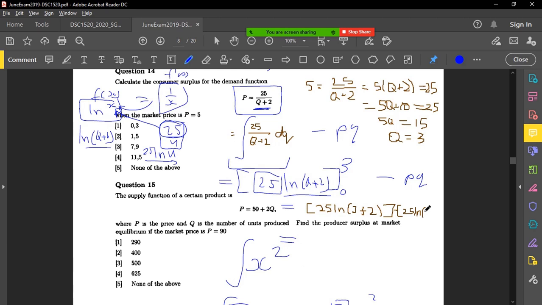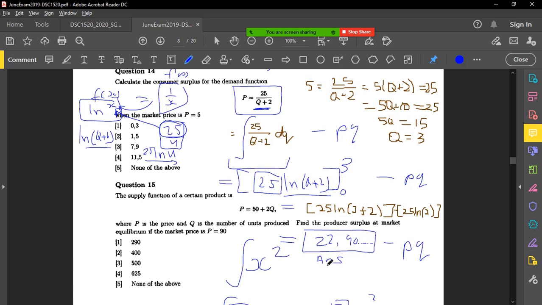It's right. Don't erase that. That was correct. I just wanted to remove the 0. So now plug that into your calculator: 25 ln 5 minus 25 ln 2 is what? 22.90726.